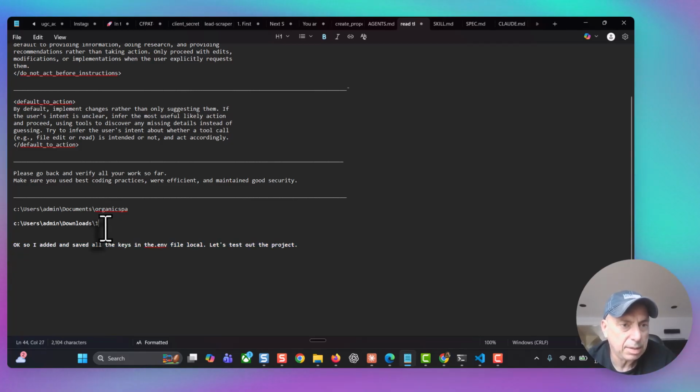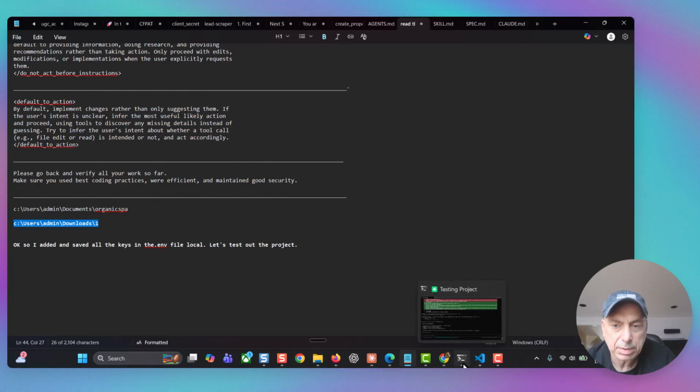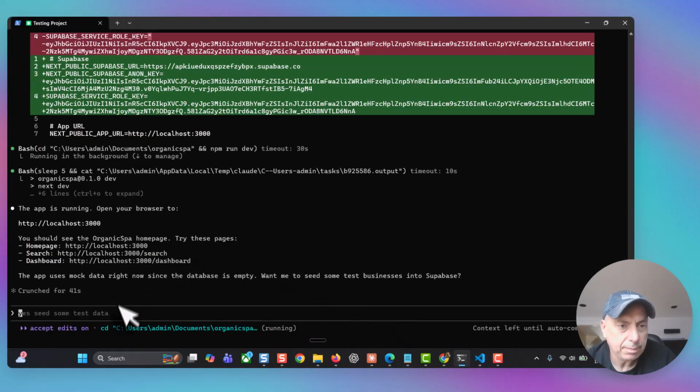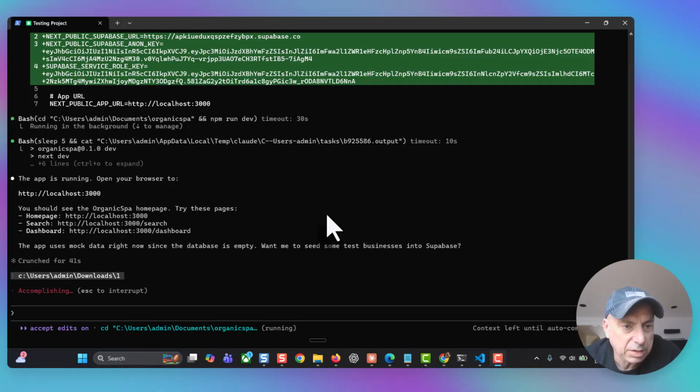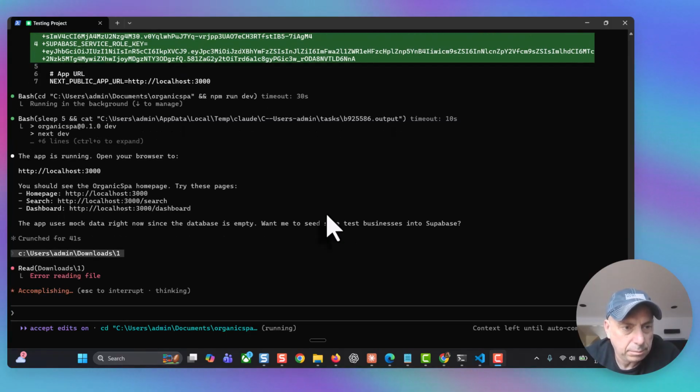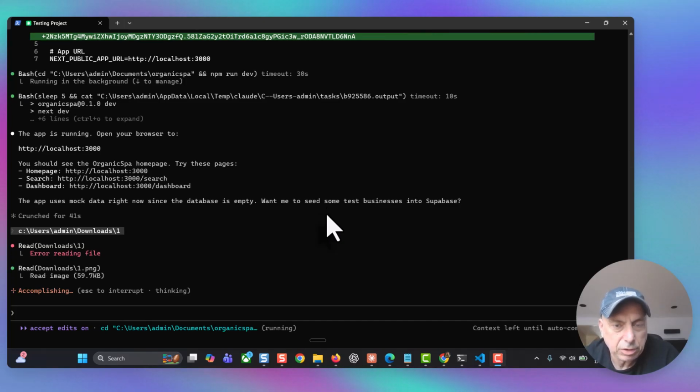I've been doing this with another project. I'll show you how to make it even easier in a second. Paste that. Now it's going to fix the issue in real time. I'm just going to let it go while it fixes it, just to show you. It's reading the error. Obviously, it's going to analyze it and fix it within a few seconds. Just imagine how much time it would take a developer to find where the bad code is, update the code, test the code.